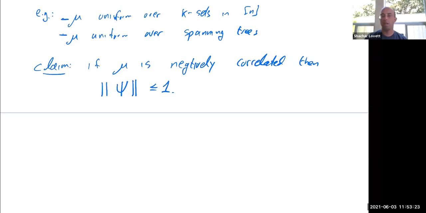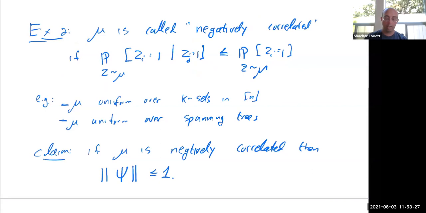So the main thing here that helps you is this condition allows you to basically bound the L1 of the rows, because when you look at the difference between the probability of Zi is 1 conditioned on Vj is 1 versus Zi is 1, it always has the same sign. So you can actually easily analyze the L1 of the row, and things cancel out and you get a very nice bound. But I'm going to skip the proof here. It's 5 minutes, but we don't have these 5 minutes, so I'll skip it and you can read it on your own.